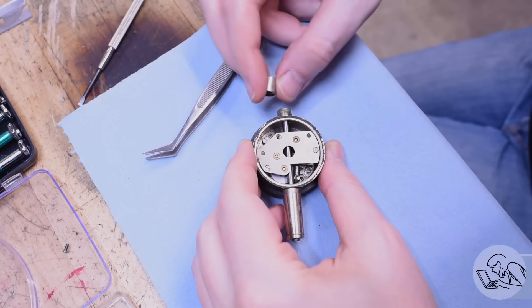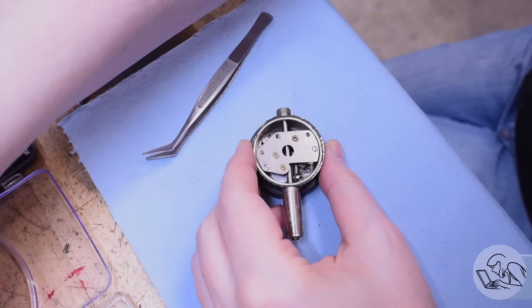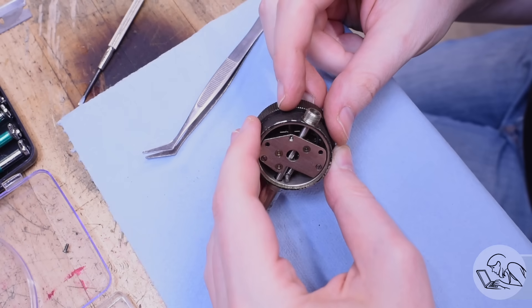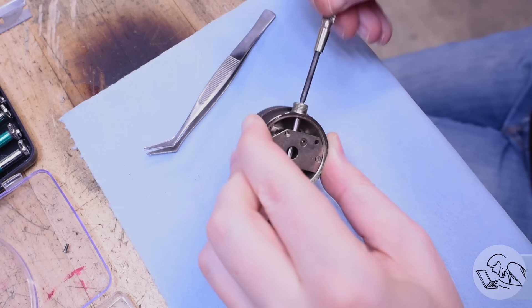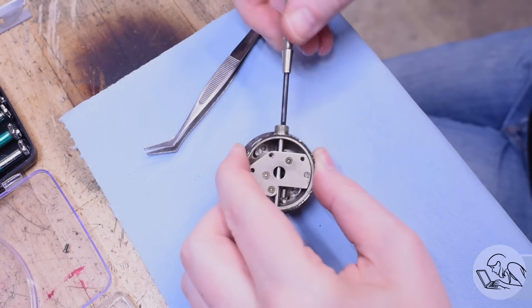Now nothing should be very tight here, so don't force anything or start putting pliers on things, of course. Just be patient, and it will reveal its secrets. In this case, the plunger has a screw in the end of it that is clearly retaining the mechanism. So out comes that guy.